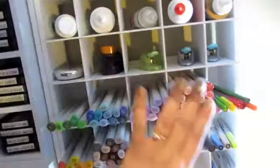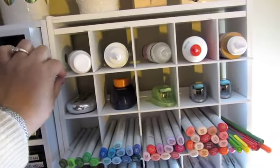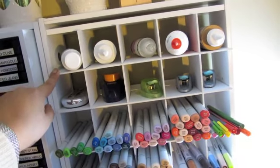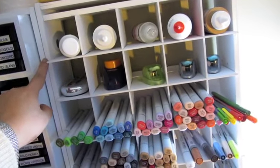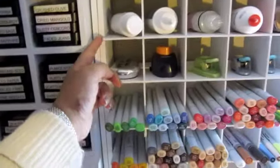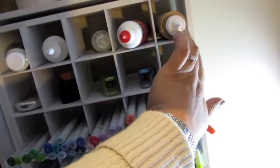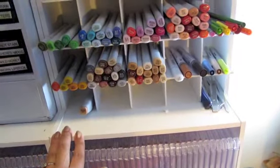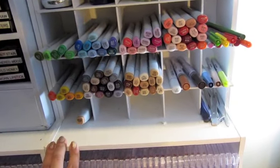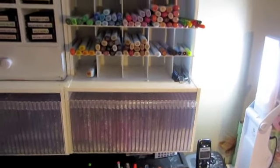And then, I have a lot of these little cubby holes here. And this here is just the insert that you guys get with your Jetmax storage units. What I did was I pulled one out of my drawers, and I actually had to adjust the size, so I cut them on the side here, just so that they would fit into this unit. Now, these ribbon and accessory storage units, I don't know if they've discontinued it, because I got mine on sale. It was $14.99 Canadian here.